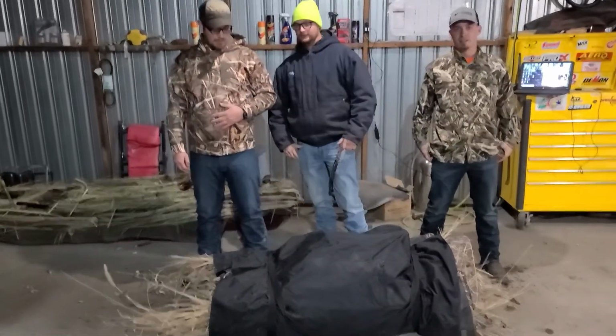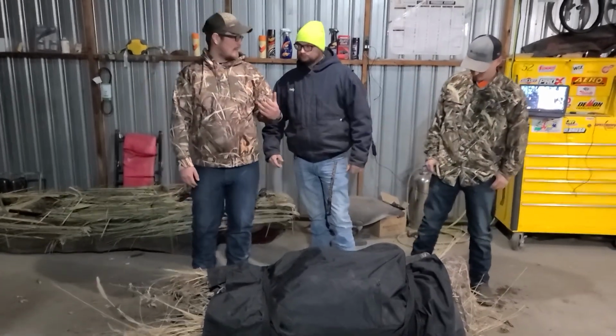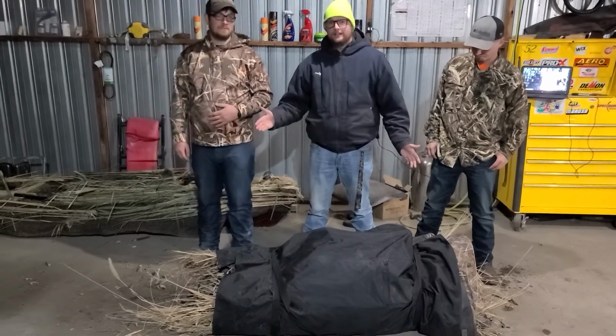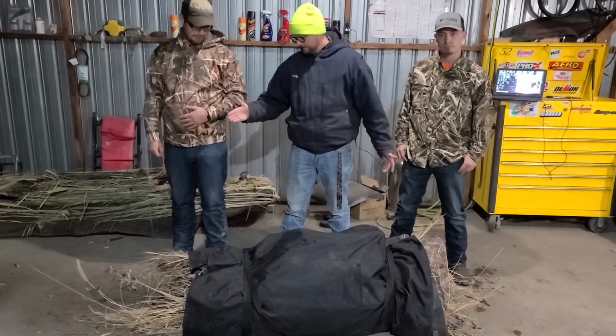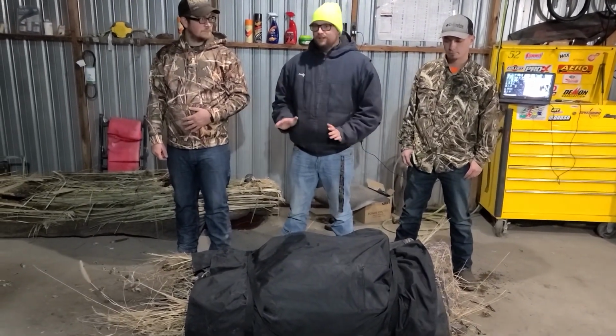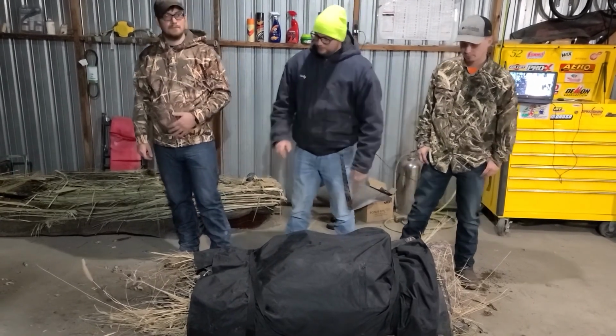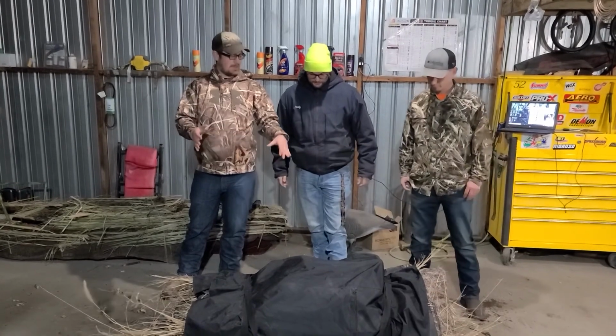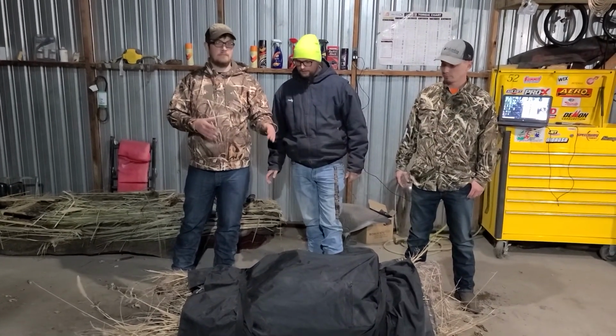We're going to do a review on this blind. This is a new blind that Andy picked up for all of us. Really nice. This is the brand new Drake 4-man blind. I'm a little bit undecided on a few things, but otherwise it's a pretty solid blind. But we're going to set this up for you so you can see what it looks like when it's set up.